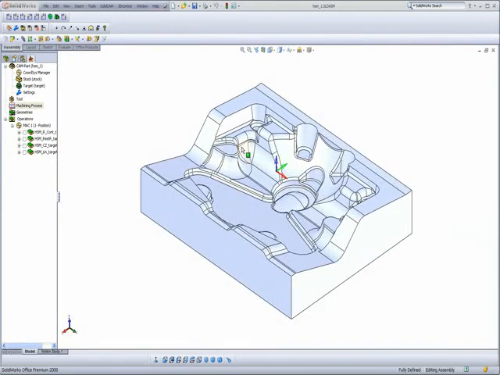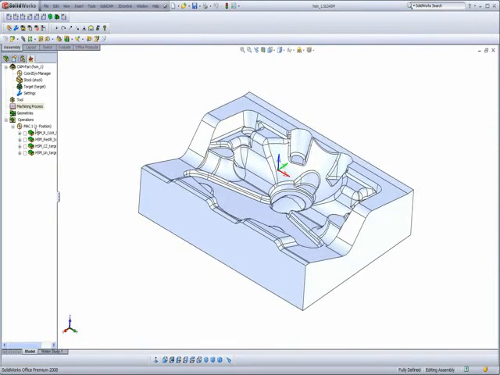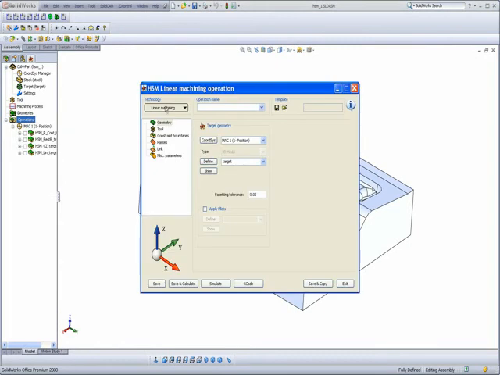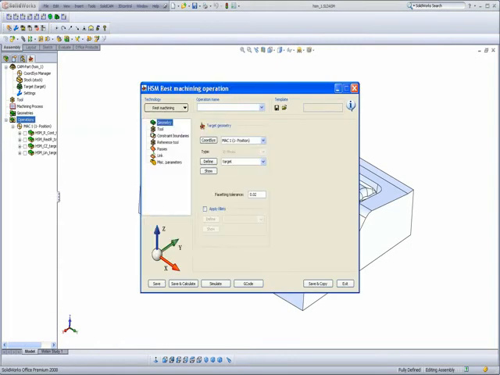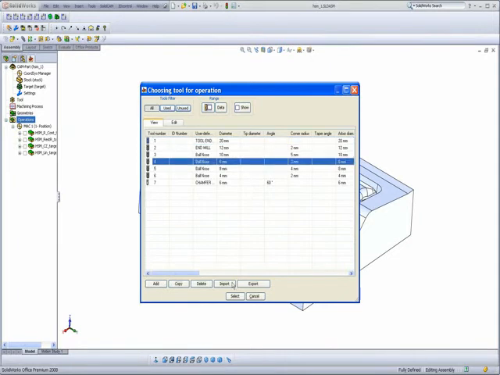Our next operation, I'd like to go into those corners where the previous tool cannot go into to finish off my SemiFinish. To do this, we'll use the HSM option called Rest Machining. The tool that I will be using will obviously be a smaller tool, tool number 4, which is a 6mm ball end mill.